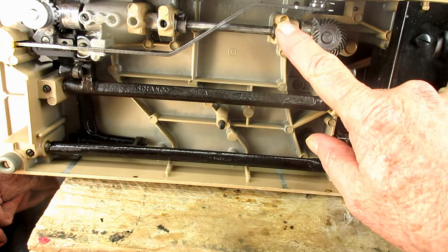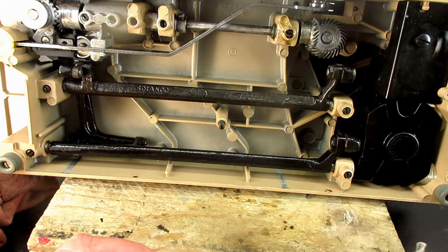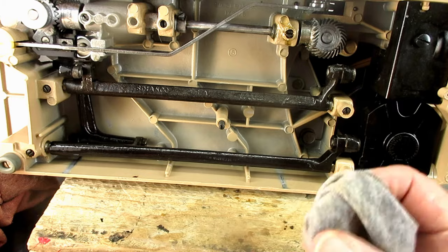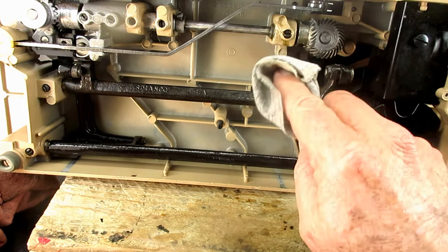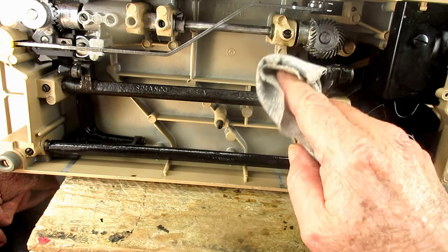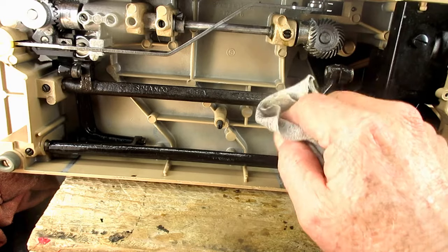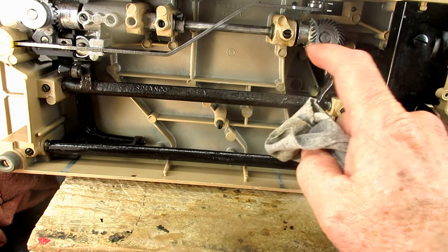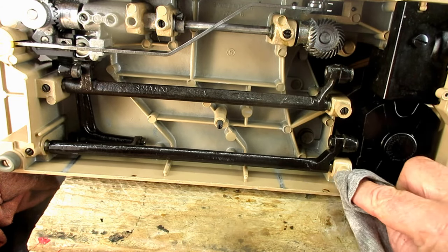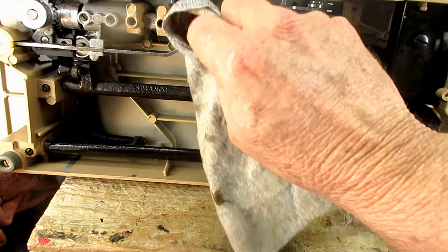Yeah, you see this area right there? That's where the extra oil has worked out of the bushing. And of course, by gravity, it flows down here onto the bottom of the bushing housing. And that's why when we opened up before, these had dark, dark puddles of dried oil. So I'm just going to wipe up that excess off of these.